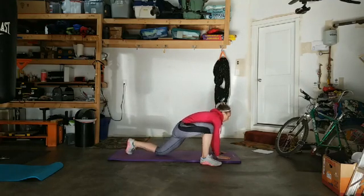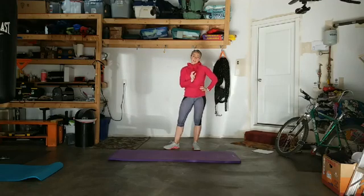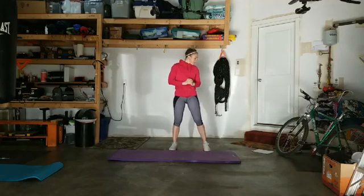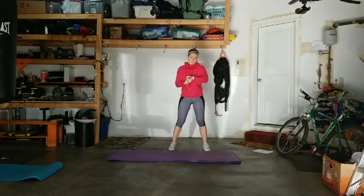All right, we're feeling warm. I hope so. We're going to go ahead and start first round. Four movements. Each one we will be doing for 20 seconds with a 10-second break for four reps. And then we're going to do all that twice. So adding up the time, we're looking at 16 minutes, not counting kind of our explanation breaks for this first round.